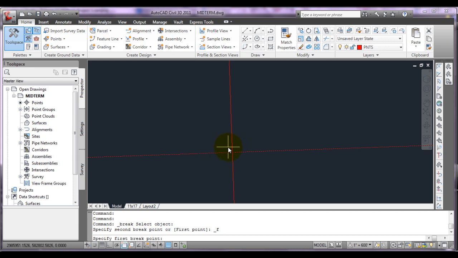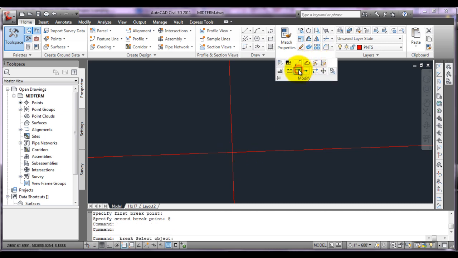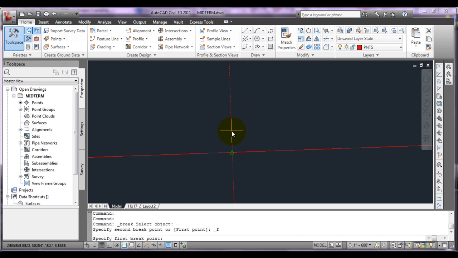Make sure that you get this apparent intersection, left click, and then go back up here to select it again, choose this line, and now I can just choose the endpoint because the endpoint of that line is now the apparent intersection.